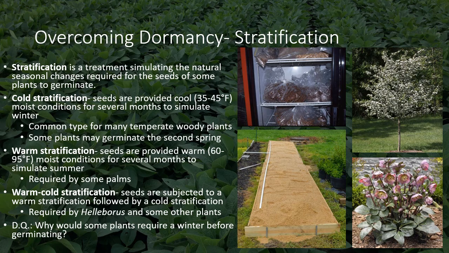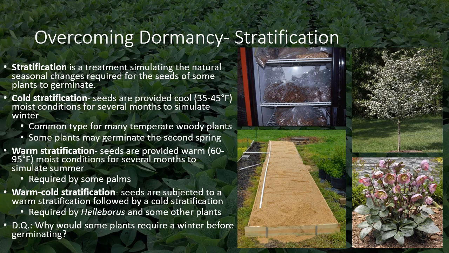Another good way to cold stratify seeds is to build a stratification bed. For example, this raised bed that's full of sand is a great example of a stratification bed. Sand is relatively sterile, so there's less risk of your seeds being killed by pathogens. And you can just sow all the seeds that you would like to stratify in that bed in little rows.